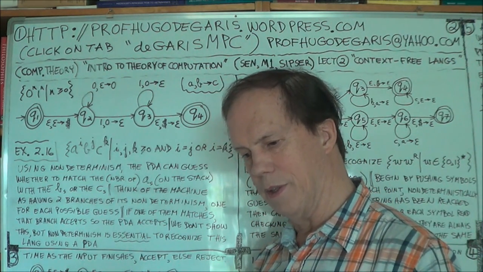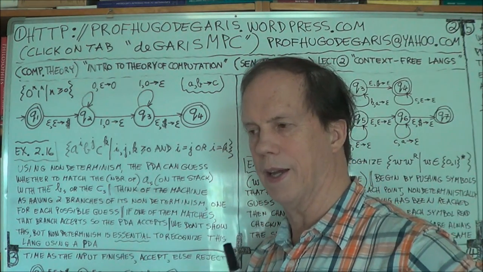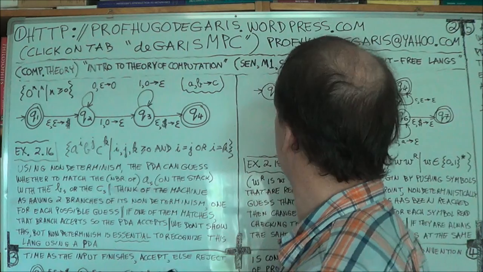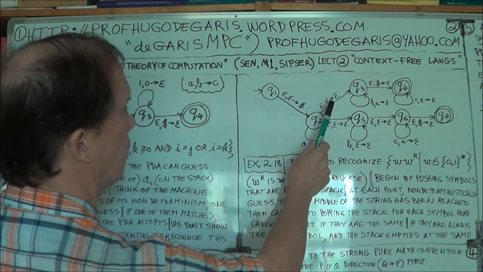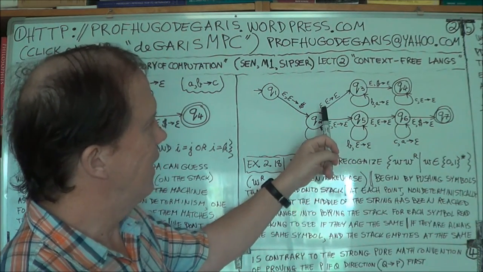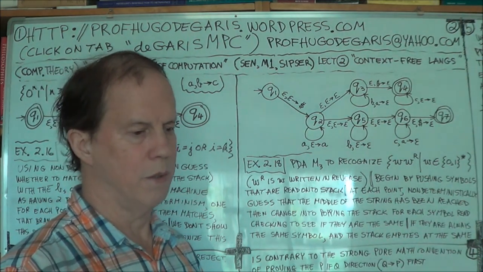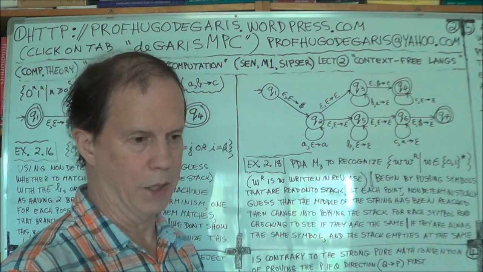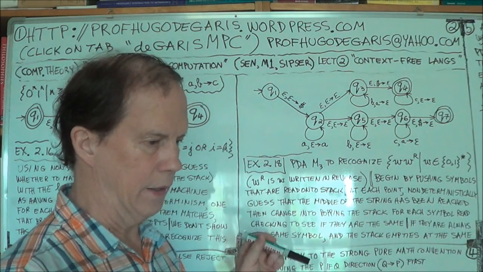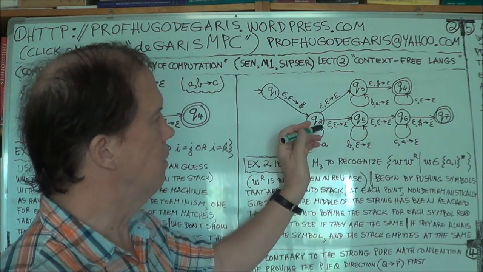Well, after each time you've read an A on the input string and pushed it onto the stack, for the next step, jump non-deterministically, with all epsilons, all three of them. I don't think Sipser spelled that out too clearly, but my interpretation is that when all three of them are epsilons, that's when you make a non-deterministic copy. You make a copy of your PDA, and one copy will go down one branch of the state transition history, if you like, and another copy will go down another branch.